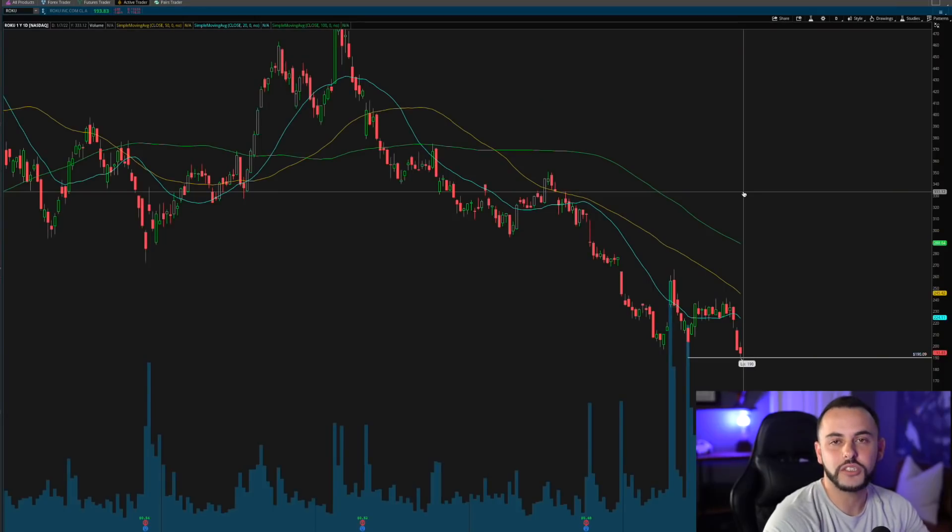I know you can just chart this yourself, but there will be days where maybe you forget, and having it as an automated script means you don't need to do anything — it can make you realize that price is trading near that level intraday without any extra work. I previously would put this line on my chart manually, but there would be days where I'd forget, and I'd go back after reviewing my trades and say, 'Why didn't I trade off that previous day price?' This is why adding this script has helped me a lot.